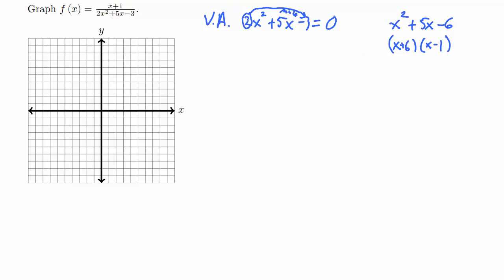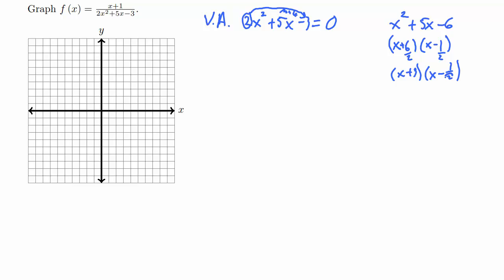Fantastic. Now, the 2 was what we multiplied by, so we're going to divide by 2, and we're going to simplify. So that's going to give me x plus 3 times x minus a half. Now notice that this is not the factorization. This is just an intermediate step, like side work.